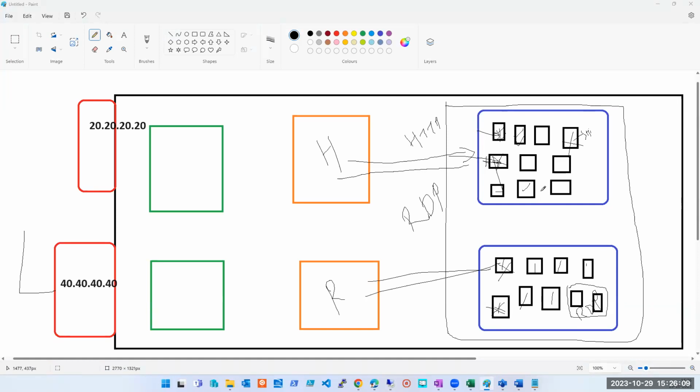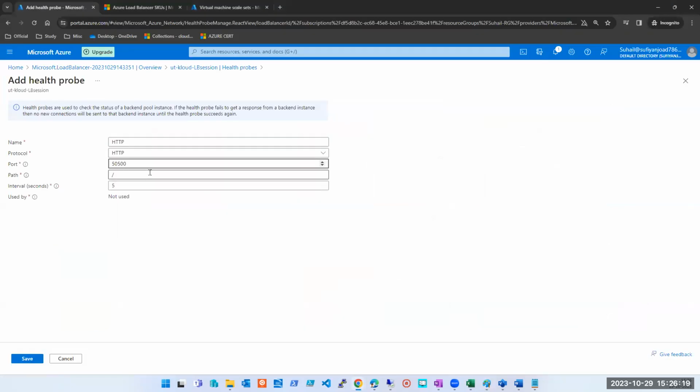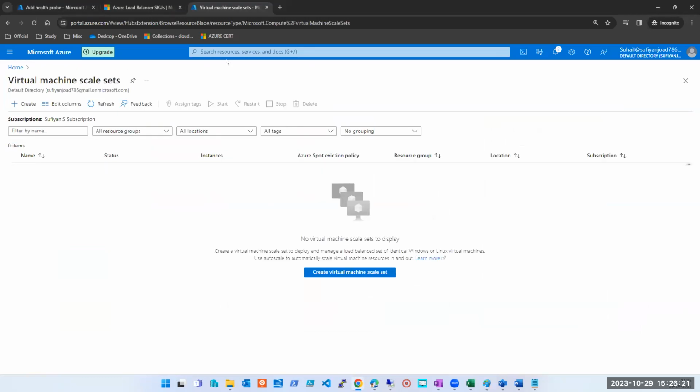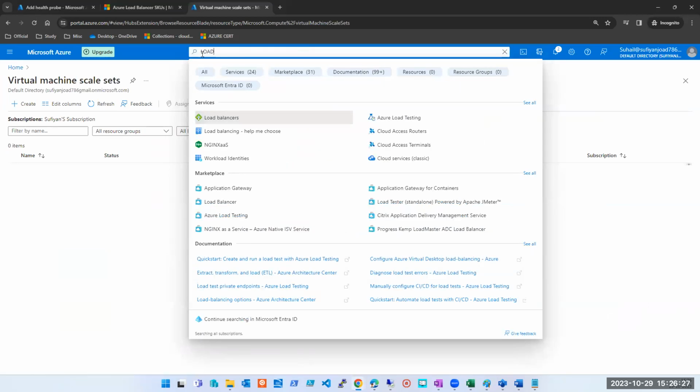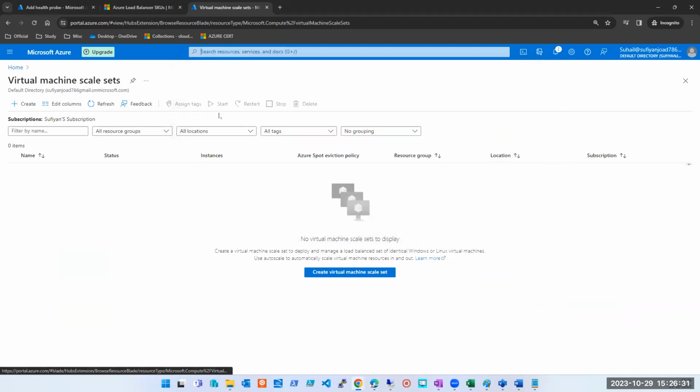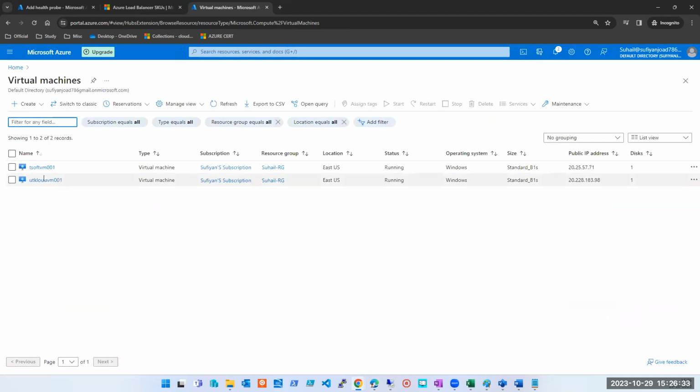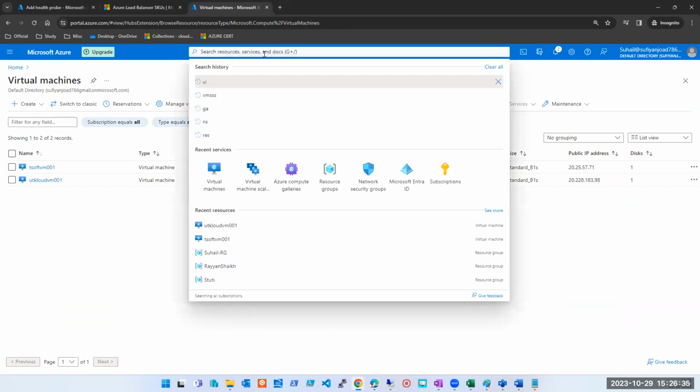You can have same VM on multiple because एक VM आपके multiple services provide कर रही है ना. यहाँ पर यही VM मेरा RDP service दे रहा है और यही VM मेरा ये भी दे रहा है आपको. Look at this. Here, if I go to my own load balancer, the one which we just created, I have first thing. Let's check. This is your subscription only, Sufyan. Okay. So how many virtual machines do I have here? Only 2 machines. Now let me go and check my load balancer.